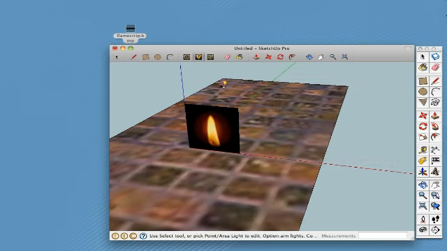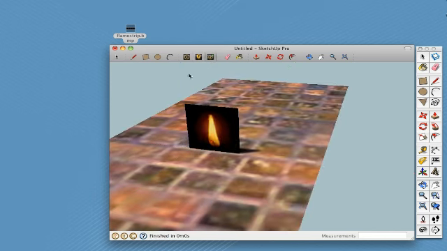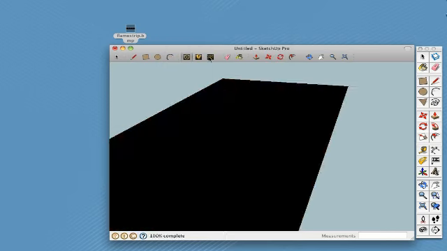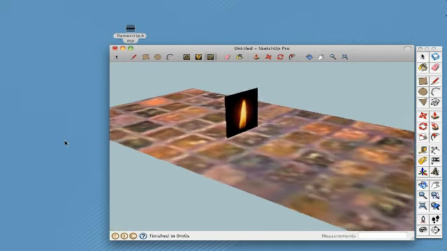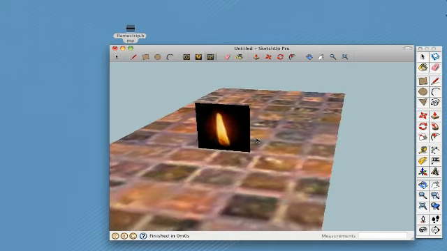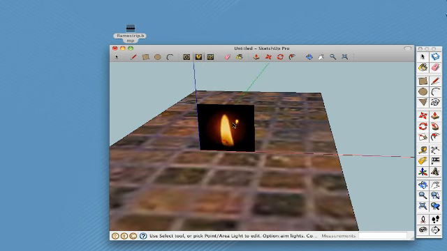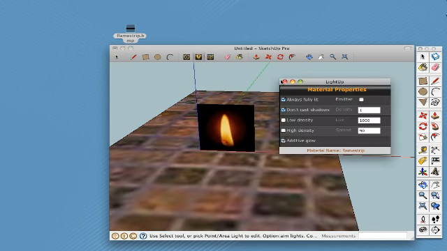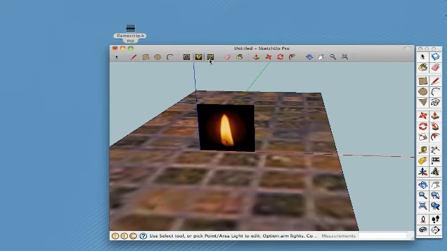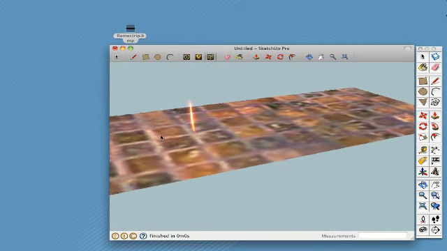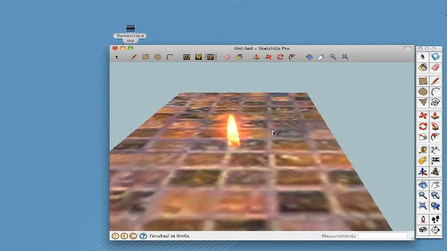Let's just see how that is. Oh, sorry, I'm just going to have to force it to... There we go. So that's better. But lastly, we don't want this black border. What we want is this to be additive, because it's sort of like a light source. So again, I can take the query tool, click on here and do additive. That's much better. So now we've got a flame that's adding.